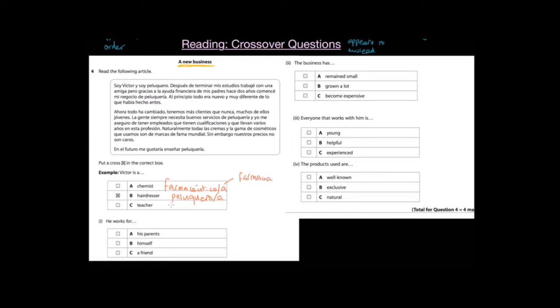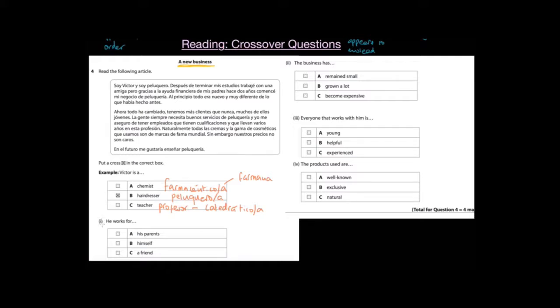Okay, and then teacher, let's remember it's profesor. By now you should know that profesor is teacher, but remember, don't get it mixed up with the word professor. The word for professor in Spanish is catedrático. Okay, catedrático or catedrática. Not a word that tends to come up a lot in GCSE exams, but never mind. If you know it, that's even better.